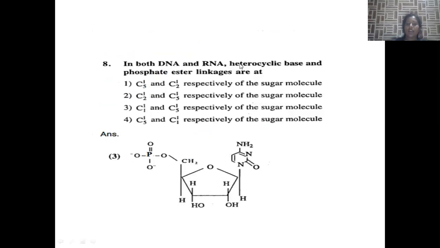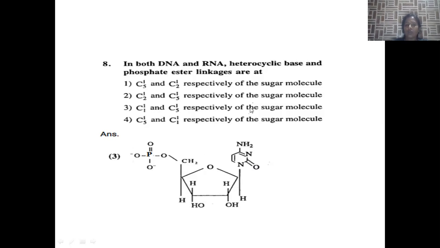In both DNA and RNA, heterocyclic base and phosphate ester linkages are present. So when we are taking DNA and RNA, the central molecule remains the same, only the difference is the base attached to this carbon atom, the first carbon atom. Now let us see DNA and RNA. The central molecule is the sugar moiety, and here a 5-membered ring structure called furanose ring structure will be there. This furan is attached on one side with base, on the second side attached with phosphate ester.